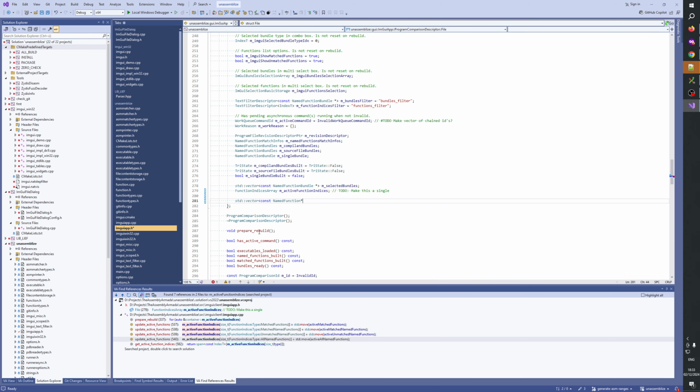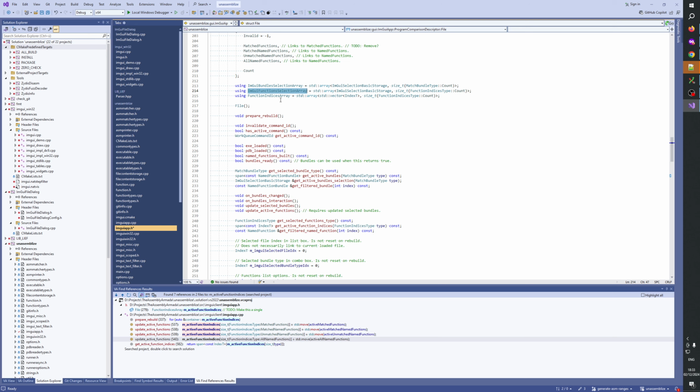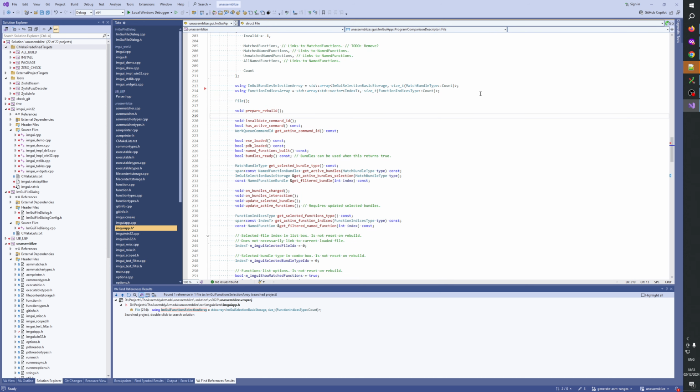Yeah, okay. So we do a vector index t, and we do active function indices. Well, the name is the same. Let's comment this out. By the way, this one we don't use anymore, right? We should have deleted this one in the previous change.